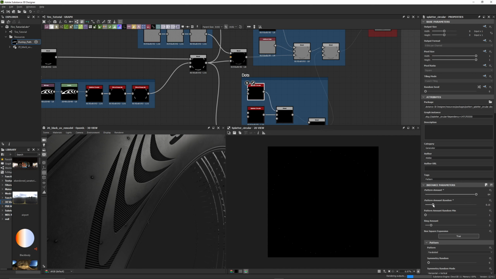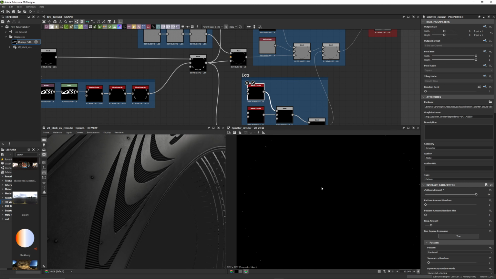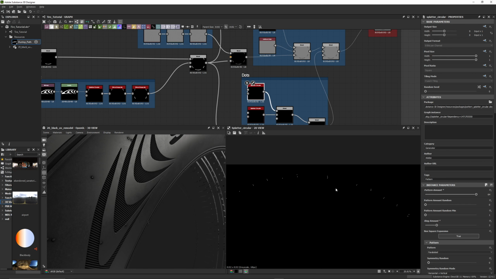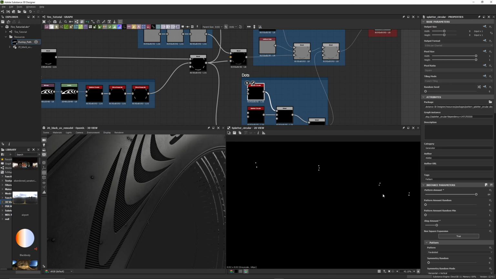We could do some pattern amount random, and these patterns are pretty random, so just gonna have to play with that. My ring count here, I did a couple, so if we adjust this ring amount, we're gonna get some more rings. Here we go, we've got 3, because of that randomness, we weren't seeing it all.